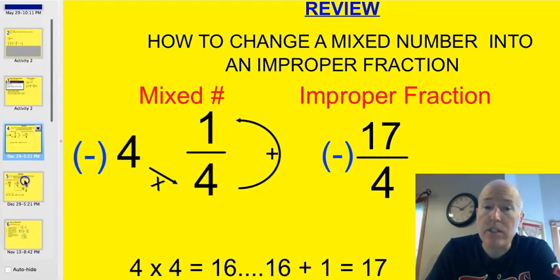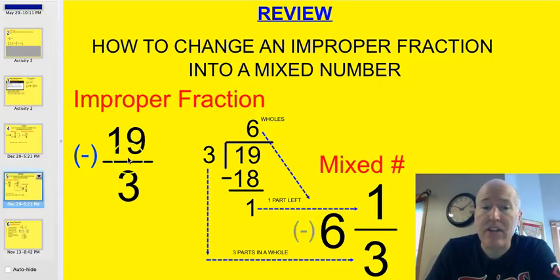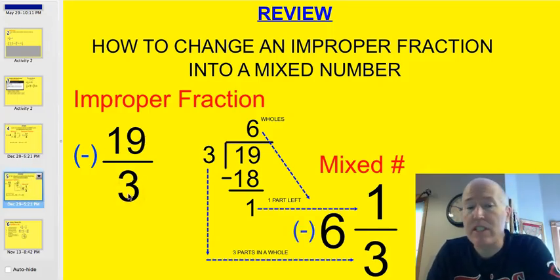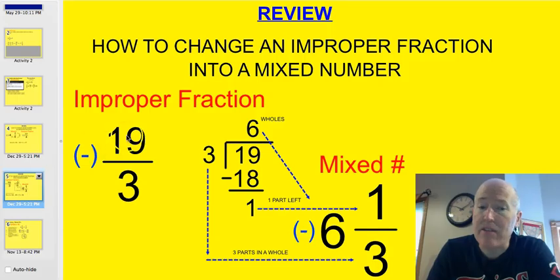The next question is, how do you flip it back? Now you have negative 19/3. We often see answers like this. It could be a negative. I put it in parentheses. It doesn't have to be negative. Well, that means 19 divided by 3. So here's my 19. I'm dividing it by 3. Goes in there 6 times. I've got 18. I subtract it out. I have 1 left over.